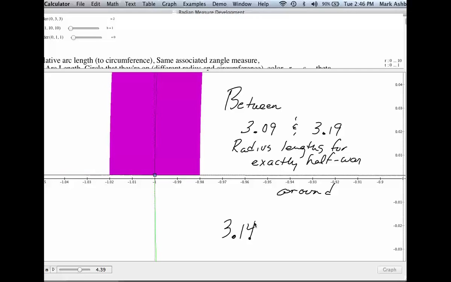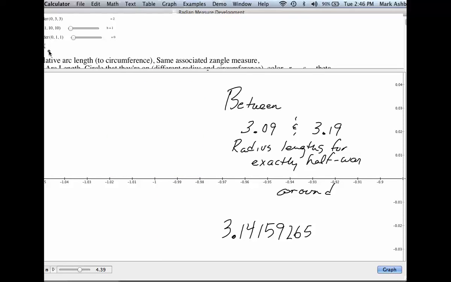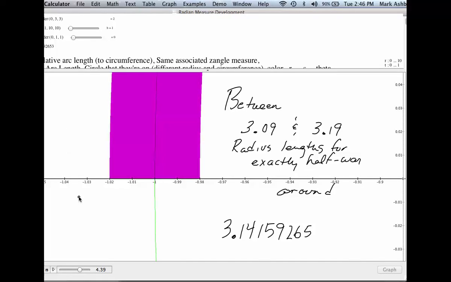So now you guys have an idea. 3.14159. Okay. I'm going to put that in. 1, 5, 9, 2, 6, 5, 3, you said? Boom. How many radius lengths does it take to get exactly halfway around the circle? Pi. That's what the number pi means. It's the number of radius lengths to get exactly halfway around the circle. You learn something new every day. All right, you want to watch the video? 20 seconds. Let me shut up.